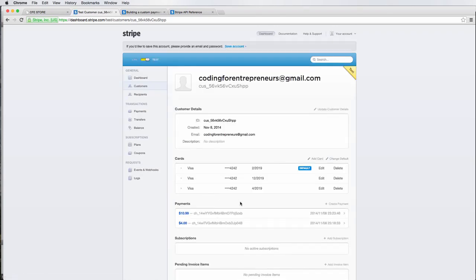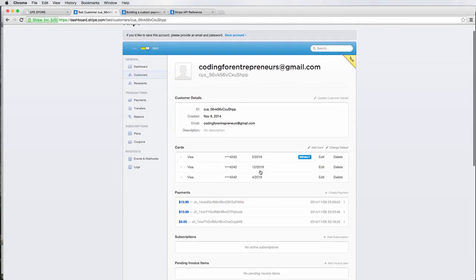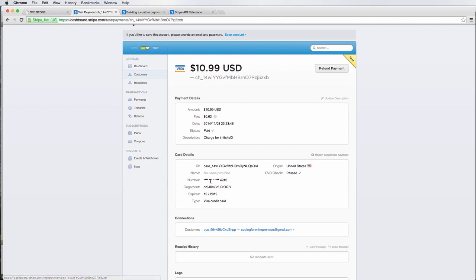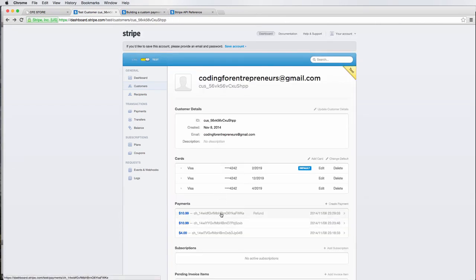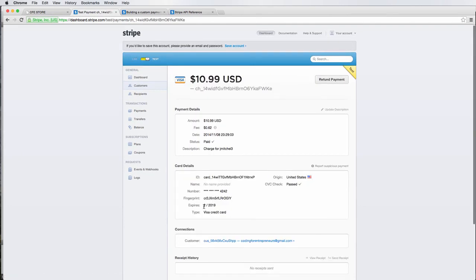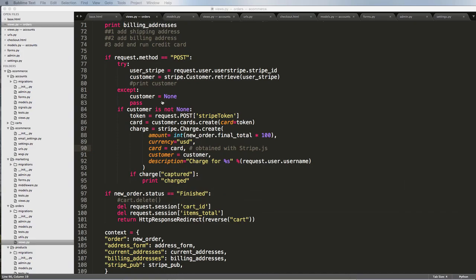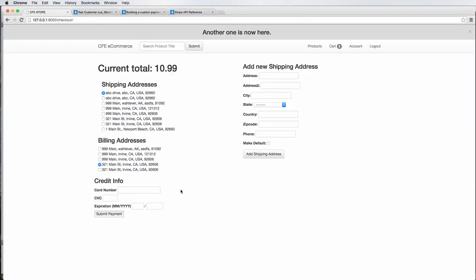And we've got $10.99. And what we notice is that first card that we added is now the default. Any card after that is no longer the default. But if I click on the payment itself, it'll show the correct card, right? So this is $12.19. That's what we added just now. And then if we did a different card or a different transaction, so I ran it again, and we see that it says $12.19. So that would be if we ran that transaction without actually selecting a card, because we could still run a transaction without selecting a card as far as Stripe is concerned.